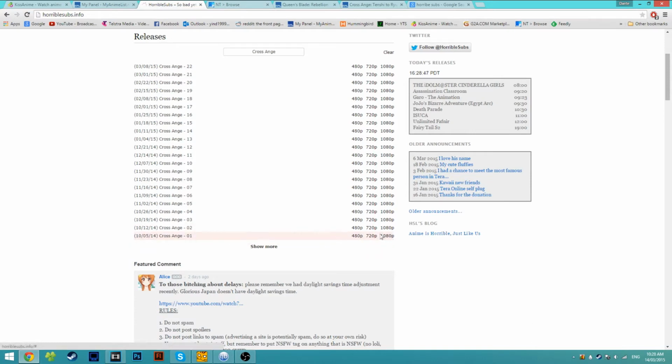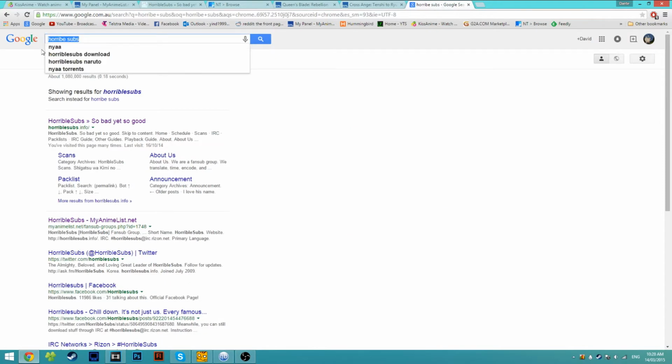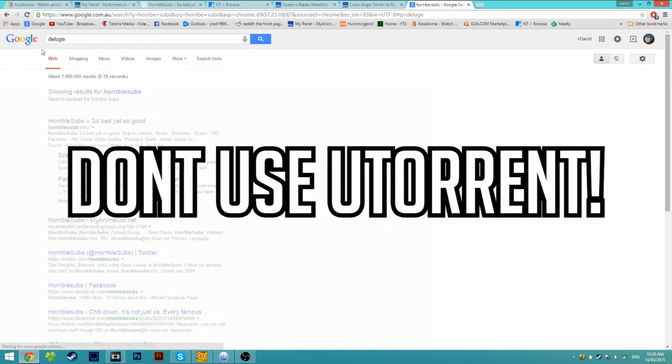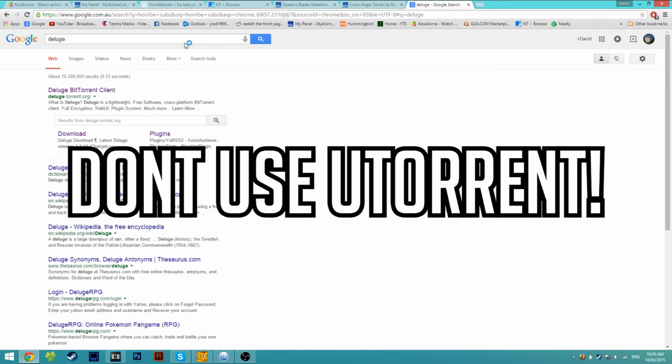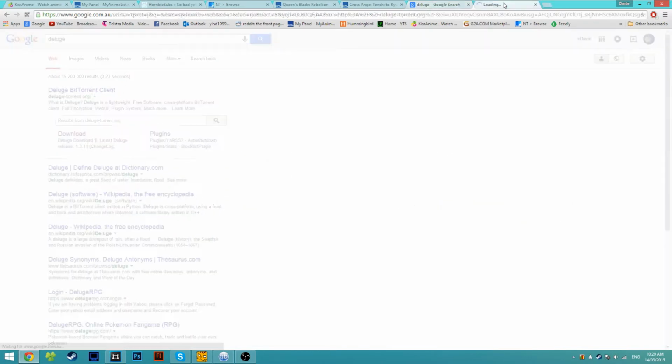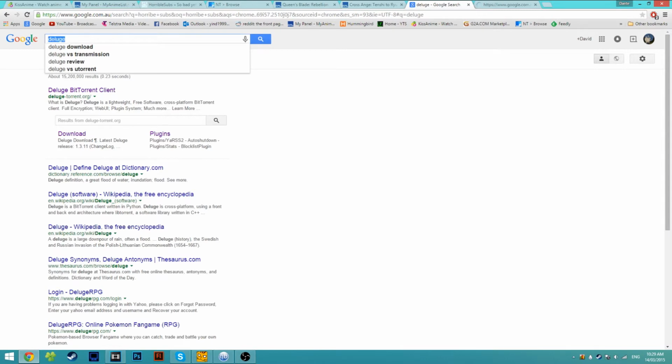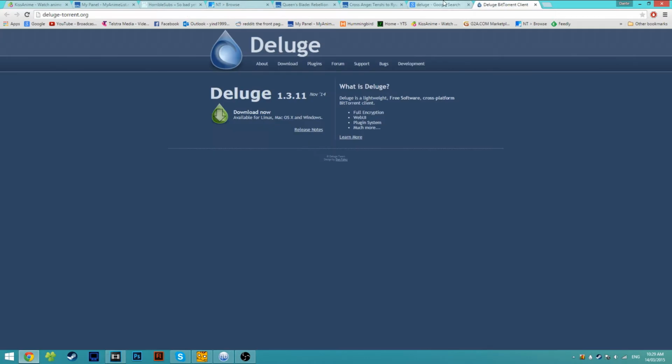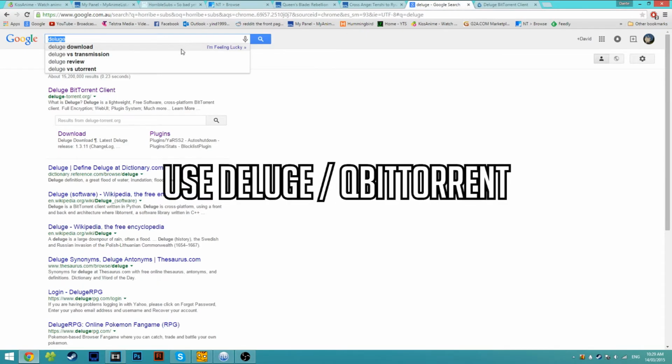So what you want to do is just get a BitTorrent client. Stuff like Deluge, that's a good one. Don't go with uTorrent. I swear, please do not go with uTorrent. They're a good example of a BitTorrent client running themselves into the ground. At the start, it was pretty decent, and then they just put 50 billion ads. And then recently they introduced an update which basically says, on the side, we're going to use your computer resources to make money for ourselves. So just get rid of your uTorrent if you already have it and switch over to some other one.